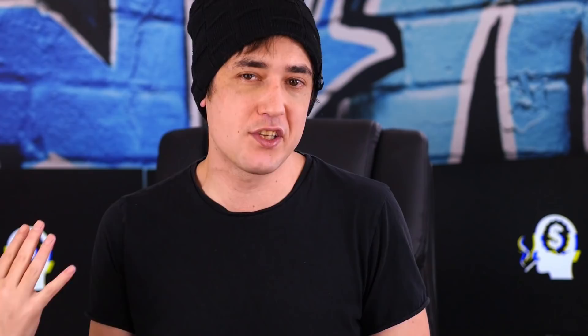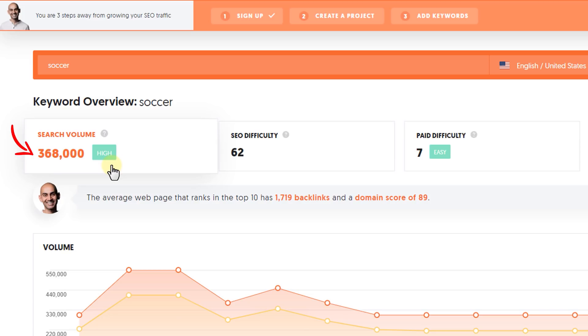Let's say I was thinking about setting up a website in the sports niche. Sport is another really profitable niche — people are crazy passionate and spend a lot of money. But instead of targeting something as broad as sports, I might try to narrow it down. I could look at something like soccer, but even soccer is still kind of vague — it gets a lot of searches, but the competition is obviously fierce, with sites like ESPN on the first page.